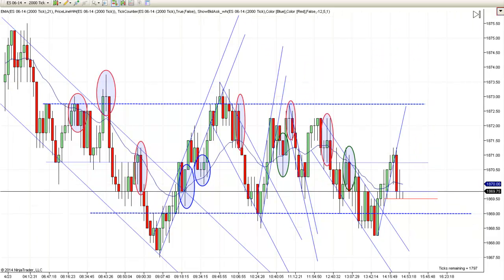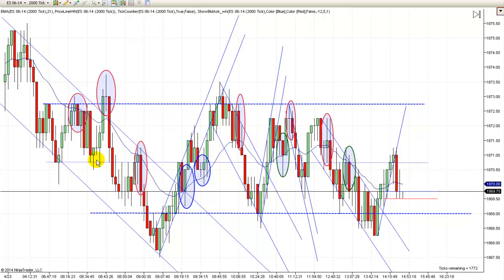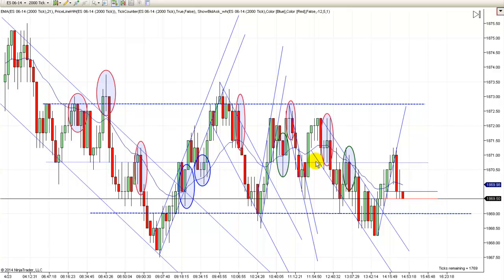And again, for the email that came in, somebody came in with an email a little bit late, and they were asking me why on a range day the trend in a range has both failed second entries and longs and shorts. Because really the support and resistance is at the high and the low, and when you get in the middle, it's just kind of indecision. But you can see here there's a median line, and when prices are above it, it tries to act as support, and when it gets under it, it acts as resistance.